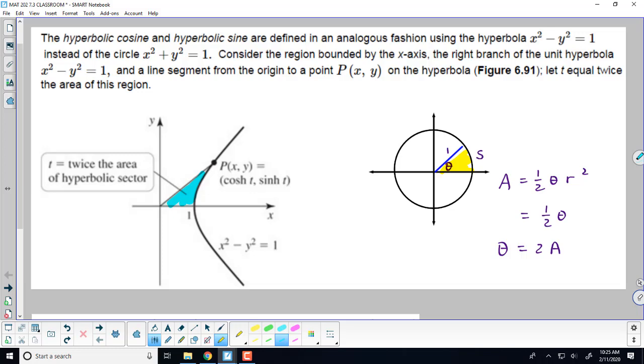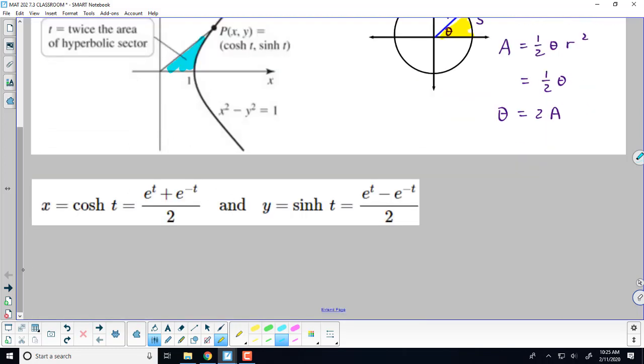So we take our unit hyperbola, and we look at just the right-hand side of the unit hyperbola. We ignore the left side, so we're just looking at the right half of x squared minus y squared equals 1. So this is where these hyperbolic functions are going to come from. The hyperbolic functions can be defined as exponential functions.